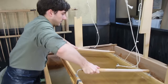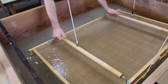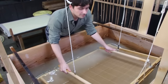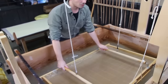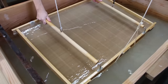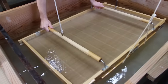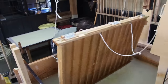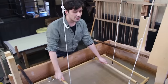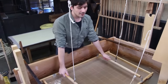So, what are you thinking when you're doing this? I'm trying not to think about anything. What's happening? Okay, so every time the screen goes under, I'm collecting pulp. Pulp. Wow, learning so many new English words. And the water is spreading the pulp around the screen to make it an even piece of paper. But you have to decide how to spread it, right? You're controlling it. Yeah, you just gotta keep it even. And then the sticky stuff, that makes it so the water doesn't drain immediately. So that's why I can move it around. If it didn't have that, then it would just drain.